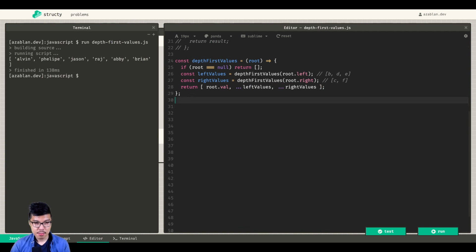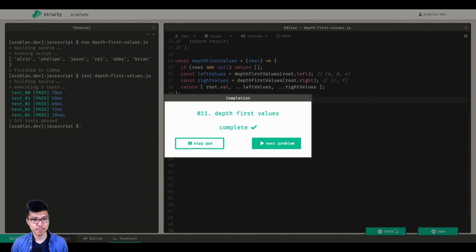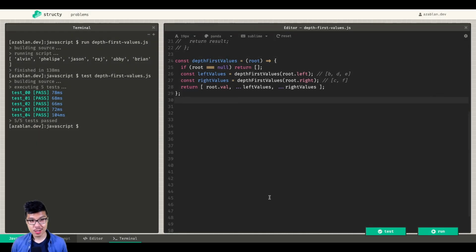But with that in mind, let's go ahead and actually test this code. So we'll run all the test cases. Nice, and this is another working solution for our depth first values. And it should be pretty natural that we can solve this problem also recursively. I know that the iterative solution for this depth first traversal requires a stack data structure. And whenever I write recursive code, under the hood your programming language is actually going to track all those recursive calls using the call stack. That call stack behavior gives you the same type of ordering, which is really convenient.